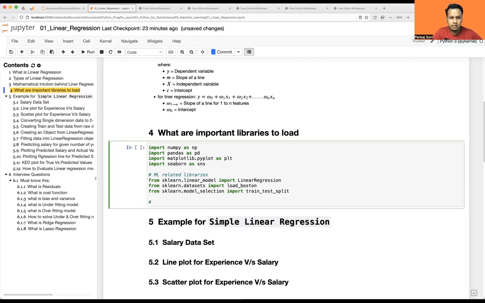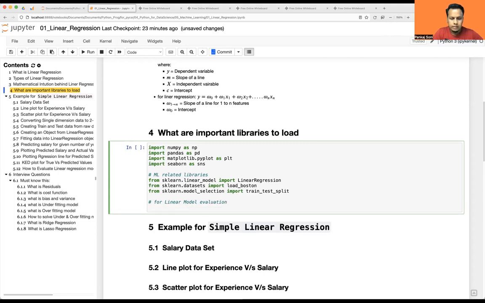So we have something for linear model evaluation, from sklearn dot model selection import.